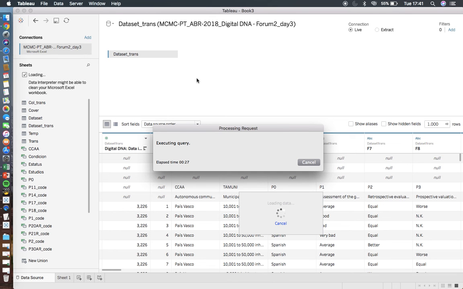So it has to read the data and understand what is what in the table. If you are going to use very heavy databases, make sure that you have them cleaned up so you don't have to use the data interpreter because it might take a long time, or that you have them in another format which is more friendly with Tableau, like SQL or Access or whatever. Because as you can see, it can take up to a minute or two in this case to clean up the data.